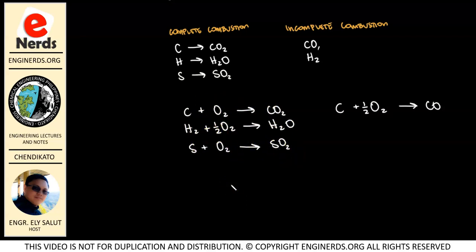So, para malaman natin yung theoretical oxygen, kailangan makompute natin kung ilang moles ng O2 ang kinailangan ng ating carbon to produce CO2. How many moles ng O2 ang kinailangan natin to convert our H2 to water? And how many moles ng O2 ang kinailangan natin to convert itong ating mga sulfur to SO2? So, i-add lang natin lahat ng oxygen requirement na to. Ilang moles ng O2 dito, ilang moles ng O2 dito, and ilang moles ng O2 rito.